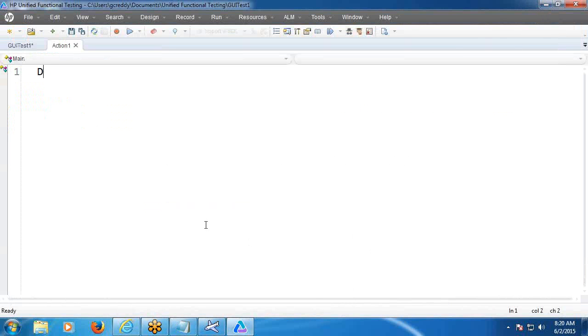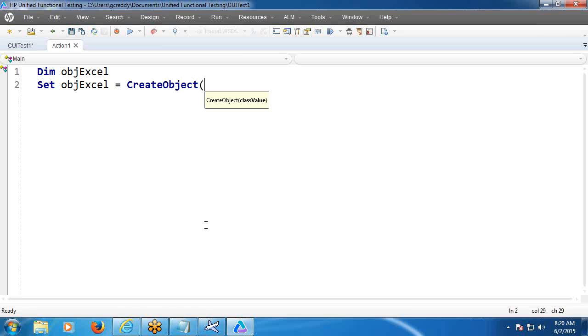See, dim obj Excel. First create Excel application object. Set obj Excel equal to create object of Excel dot application.